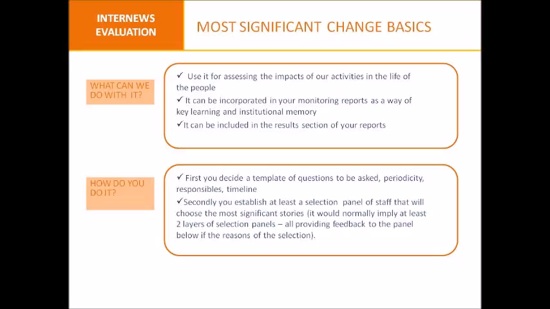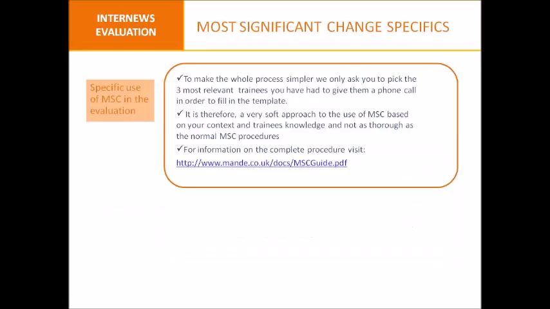How do you do the most significant change? First, you decide a template of questions. In this case, we have done the template ourselves. You decide the periodicity. When are you going to collect the stories? In this case, it's only once. The responsibles, which could be the target beneficiaries, or in this case, it will be you, and the timeline to do it. And secondly, you establish different layers of selection of best stories.